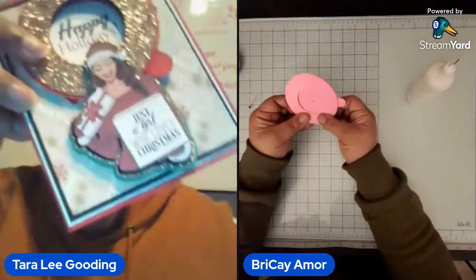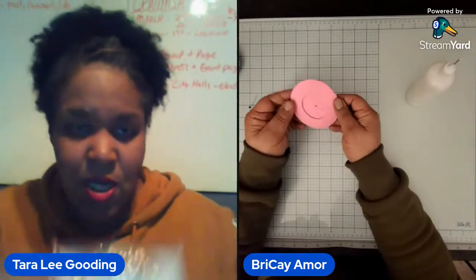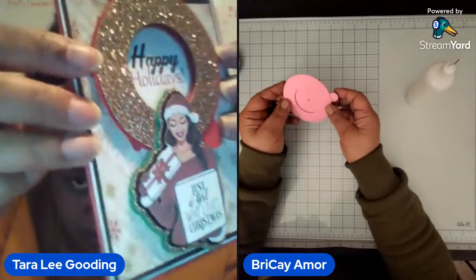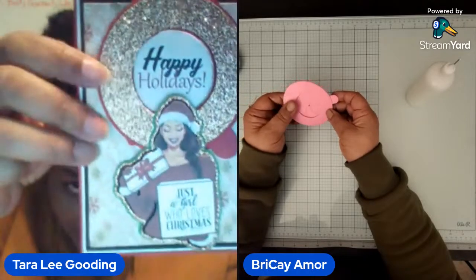So it's not a law that you have to put the small circle first and then the big circle, because as you see, I did the opposite. I still wanted to have the red that mimics the actual mechanism itself, and then I put the gold on top. So I still had that outline.